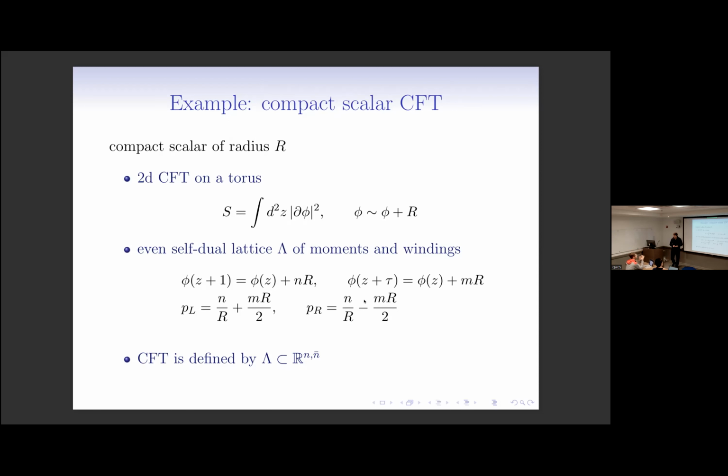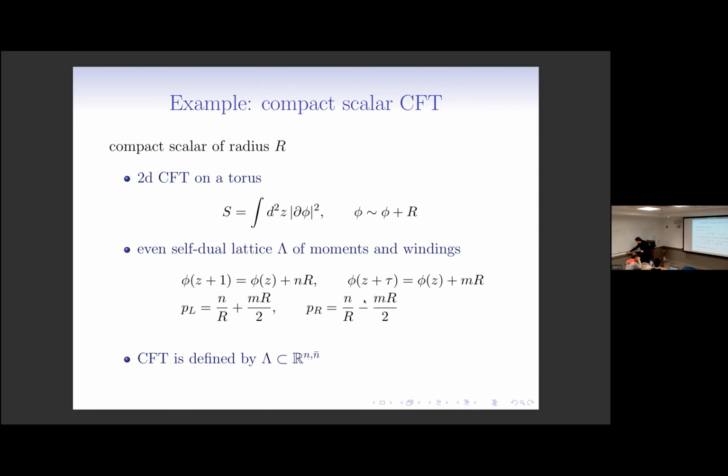But how are PL and PR related to the field theory? PL and PR are momenta. So is this like their expectation value? No, they're not expectation values. Phi is a field which is not well defined because you can shift it by R. So phi is not even a good operator in quantum field theory.